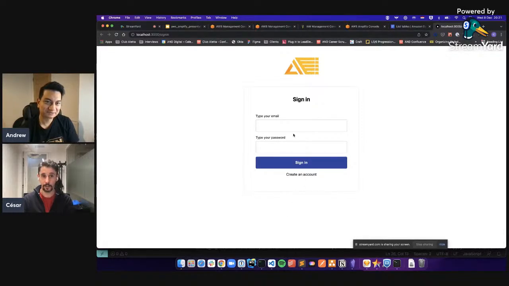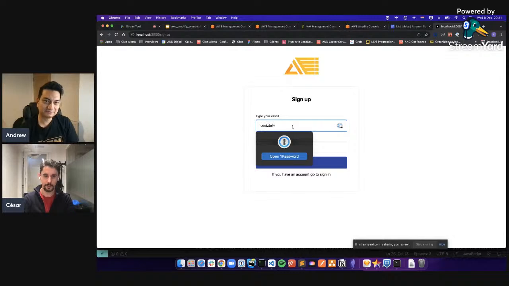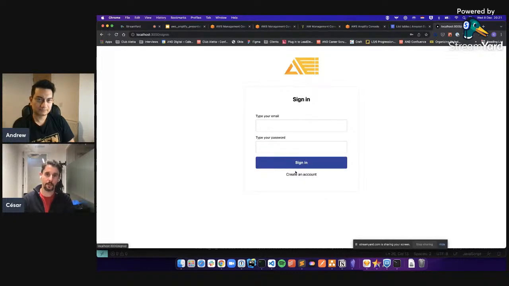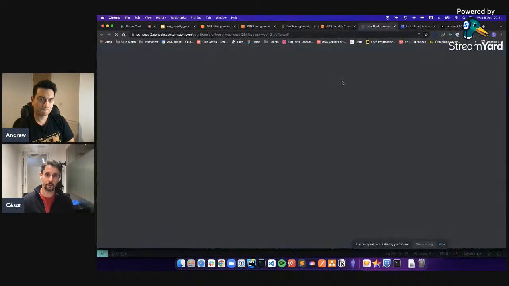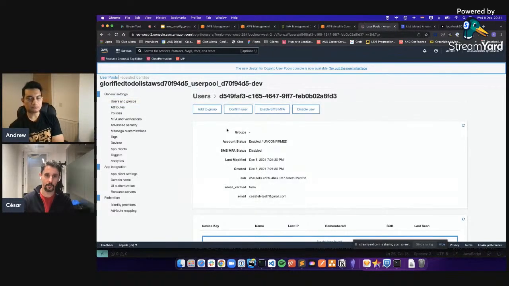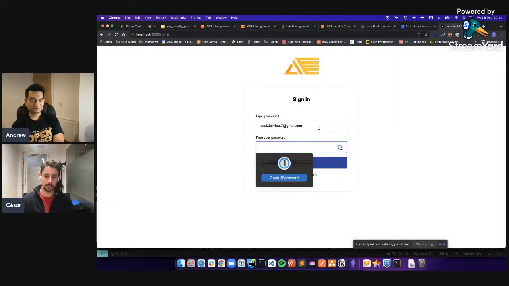We can hopefully go to the sign up and then say, okay, this is test7 at gmail.com and the password I'm gonna use. I cannot show you, but when I press sign up, AWS Cognito is gonna send me an email with a code, because I didn't implement the code flow. I'm gonna go to my Amplify console. I'm gonna go to my user groups, and I see here is the user sign up. Because I'm not gonna go for the flow of the code, I'm gonna confirm the user directly. So this user is able to get into the system. So I can sign in with it.